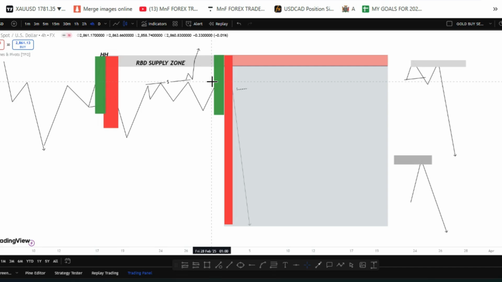This strategy has been back tested, forward tested, and everything. I've been using this strategy for the last 4 years, and it has served me well. I've been showing you guys how I've been able to catch beautiful trades in the past. So make sure you do your own due diligence and back test it for yourself. Don't take my word for it. Just back test it, and you are going to realize for yourself that this actually works like nothing else.